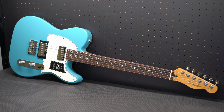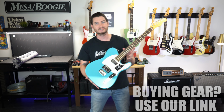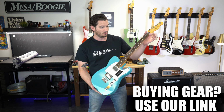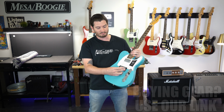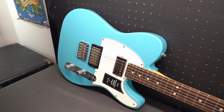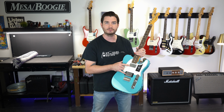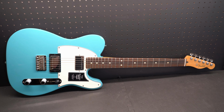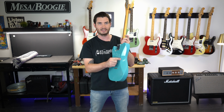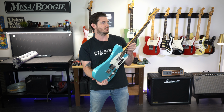All right, let's take a look at the HH Telecaster in the Player II series. It looks great. We'll see how it sounds. All right, here we are. So this is Aquatone Blue. It's also available in black. You can see all that using our link. And it's got this beautiful rosewood fretboard. And I mean, most strikingly here, right? You still have a modified bridge here. It looks more like a hardtail Strat bridge almost, string through body. And you got two humbuckers. These are the Player Series Alnico II humbuckers. We'll get a reading on the bench. But just a good looking Tele. Also notably, this one, unlike the single coil version, has a comfort belly cut here. So if you want that comfort contour, it's included on this version as well.